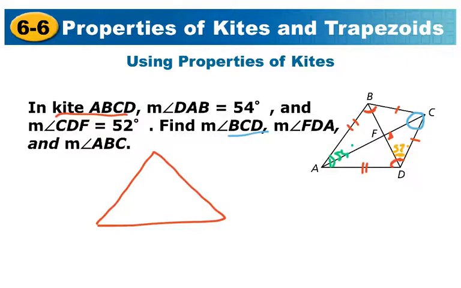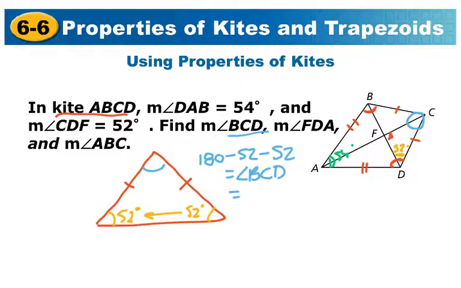If we have an isosceles triangle, and we've just said that this angle is 52 degrees, isosceles means this side and this side are the same, and also that this base angle equals this base angle. So we do know that this is 52 degrees as well. And if we want to find this top angle here, we can just take 180 minus 52 minus another 52, and we'll get our angle measure of BCD. So our angle measure of BCD is going to be 180 minus 104, so 76 degrees.